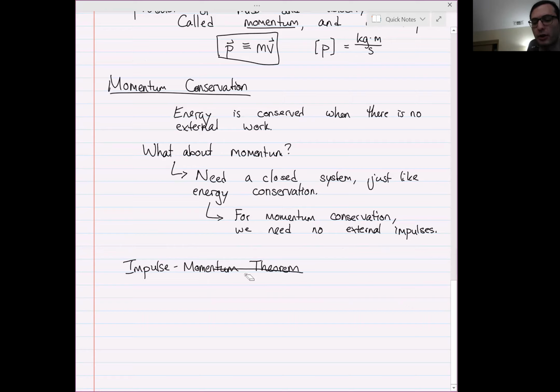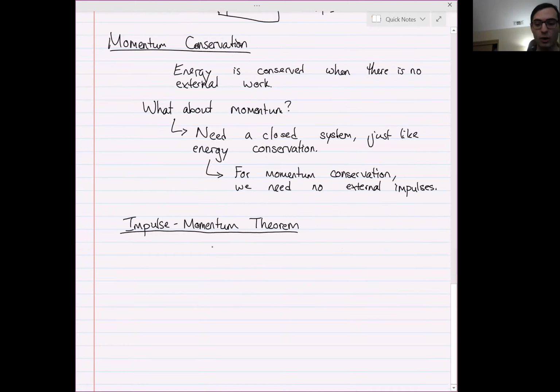So the impulse momentum theorem is just another equation, like external work equals change in kinetic energy plus stuff. This is the equation. The external impulse, the impulse applied to a system from external to the system, is by definition the external force times the duration over which that force is applied. This is equal to the change in momentum of the system, which can be written as delta mv.